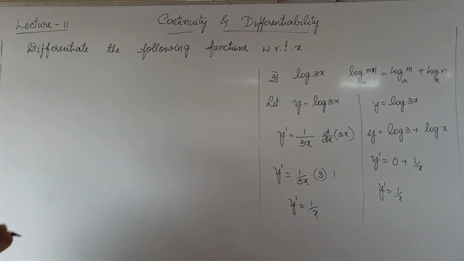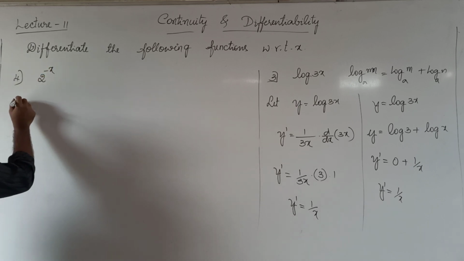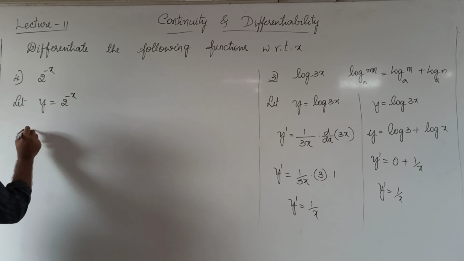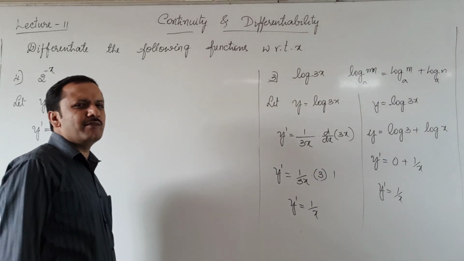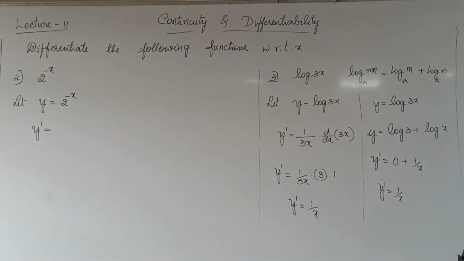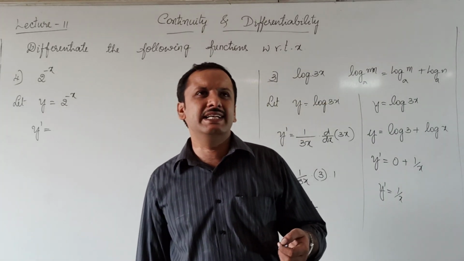Next question. 2 power minus x. And y is equal to 2 power minus x. Now y dash is equal to, I want the derivative of 2 power minus x. Derivative of 2 power x or the derivative of a power x. Derivative of a power x is a power x into log a.